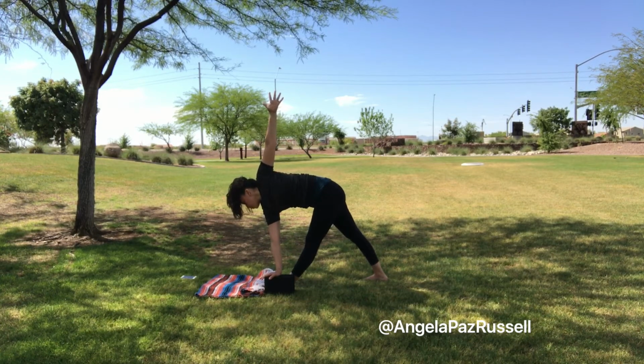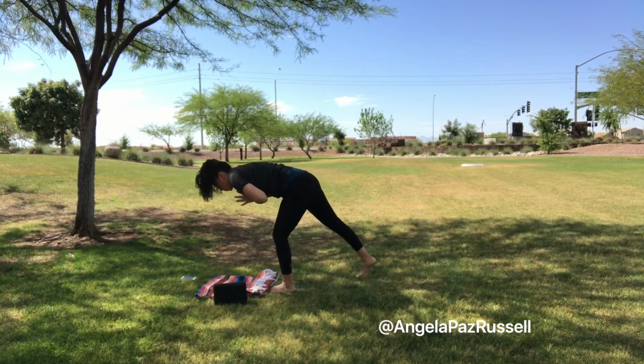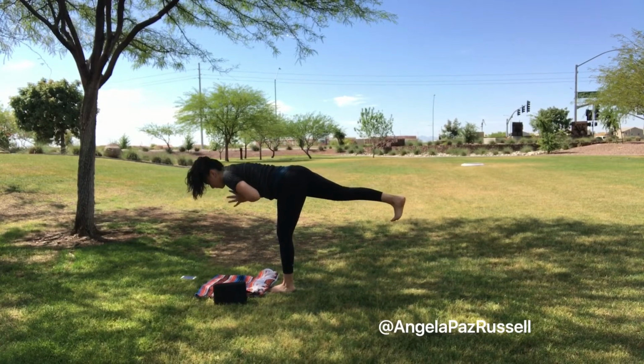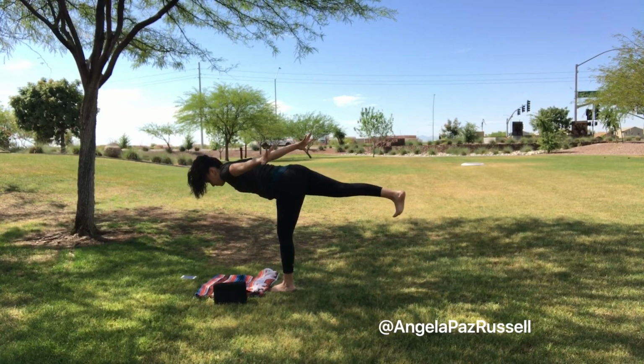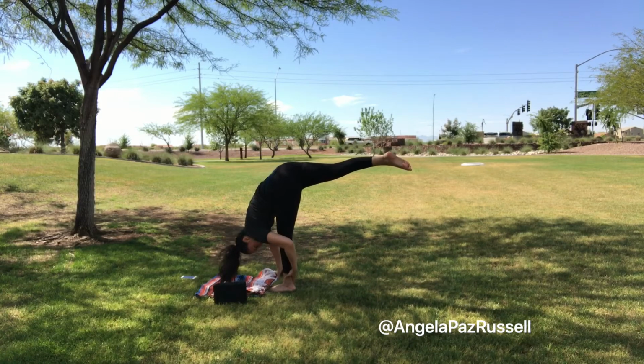Lengthening sides of the body, trying to keep that low back level. All right, bring your hands together under your heart space as you take that right leg up, warrior three. If you'd like, you can reach the arms back beside you for that airplane arms. Hands to mat, standing split. So your right toes reach up now.